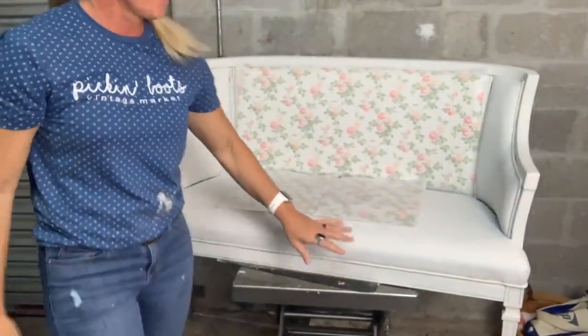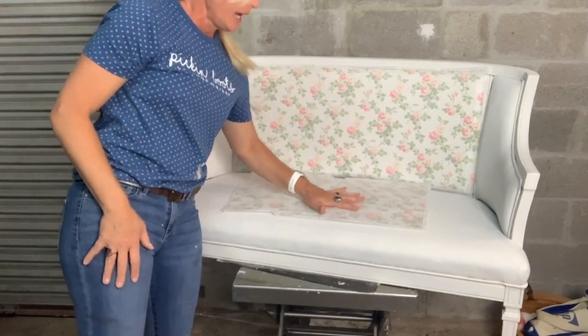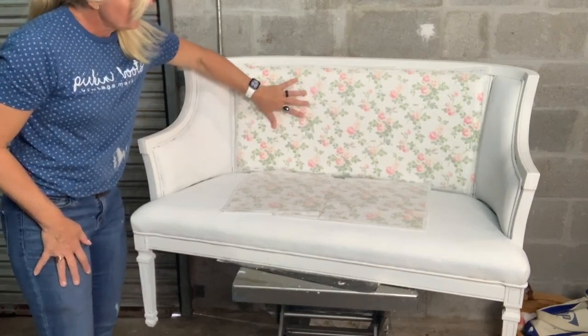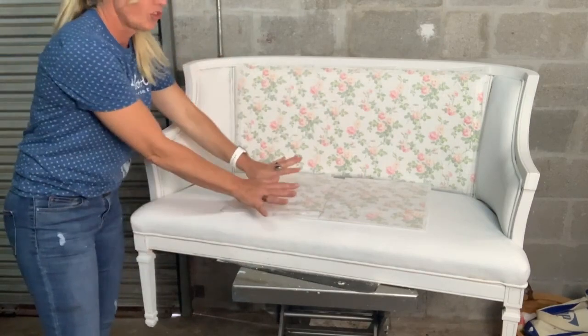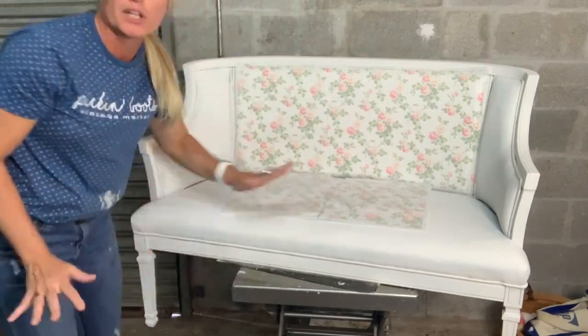Let me lower the camera a little bit. I've already got my base coat on. So I have the base coat on here. I'm gonna show you how you line these up, and we're gonna put them on here. Yesterday, I went ahead and already put them on here because for them to work, the paint has to dry. After I show you how to put them on, I'm gonna show you how to take them off and what they look like. So we're gonna do it all today.